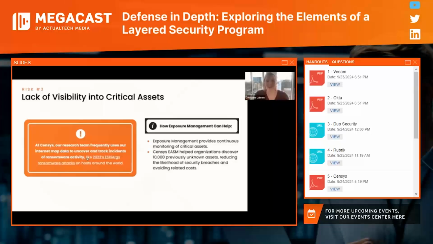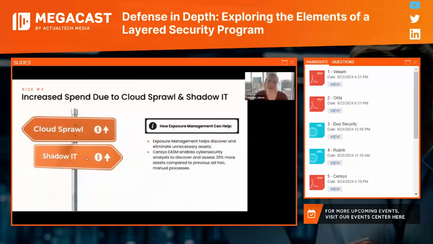Now, if we zoom back out again to all your assets, there's another key cost or risk area where lack of visibility can generate cloud sprawl or shadow IT, which in turn, we'll talk about how that impacts the security team as a whole in the next section. When I think about cloud sprawl, enterprises today estimate that 30% of their cloud budgets are spent on underused resources.